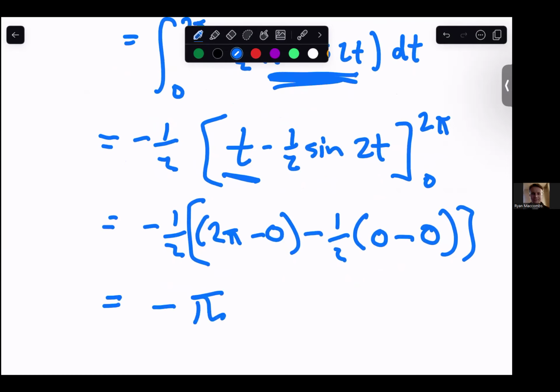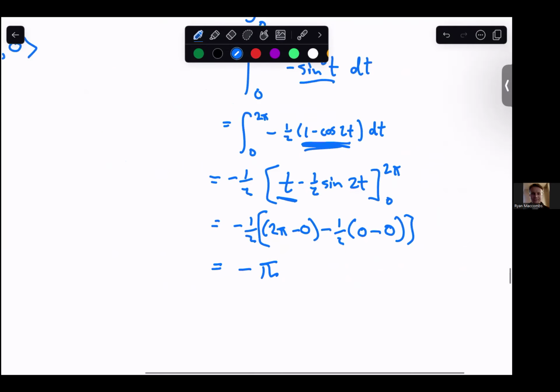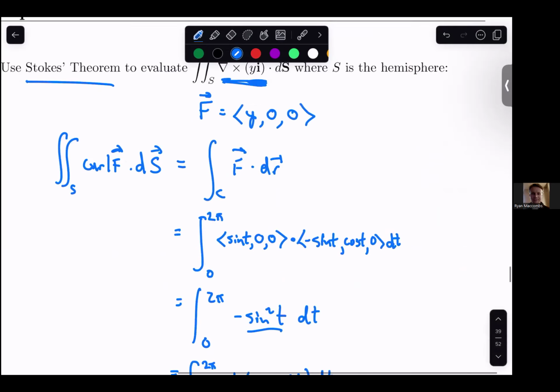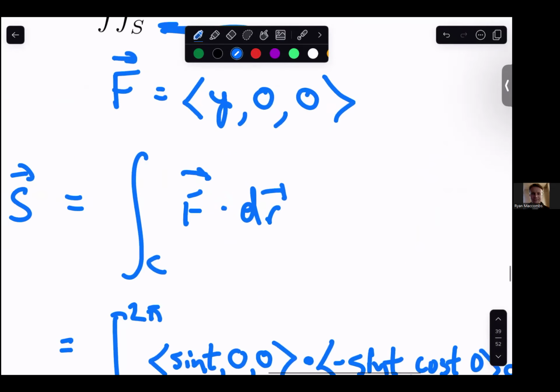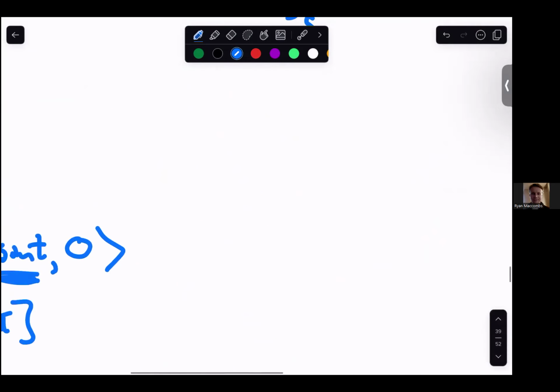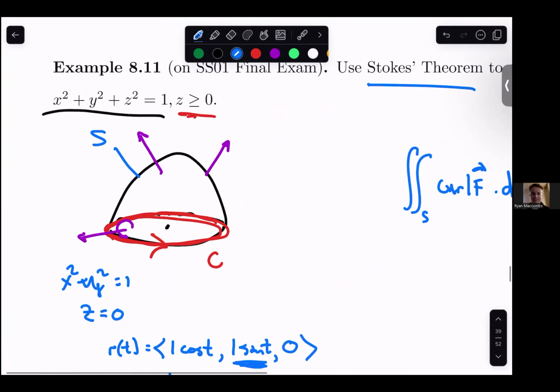And so again, if we were asking, what does this mean? Remember these line integrals had something to do with work. So this vector field overall does not want the particles going around in this counterclockwise direction. It would much prefer them going around in this clockwise direction rather than in a counterclockwise direction. So that's kind of what this is telling us, that our vector field is working against us.